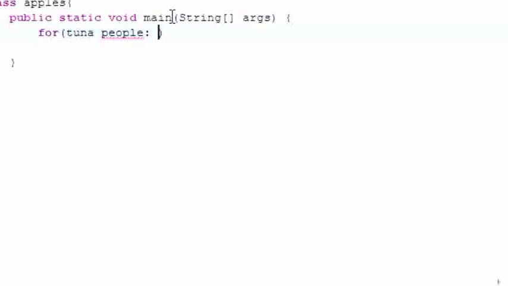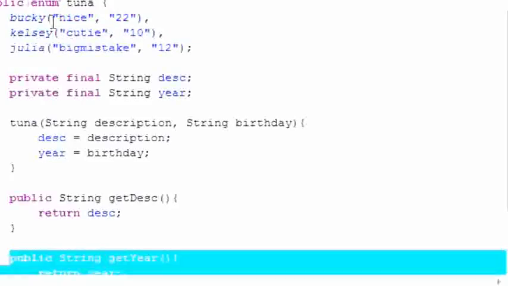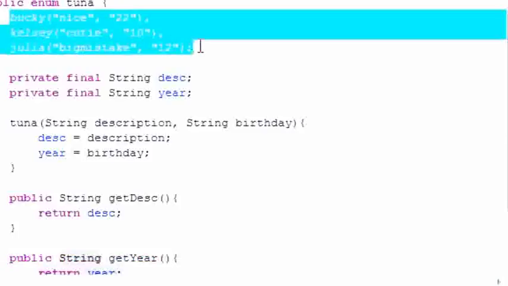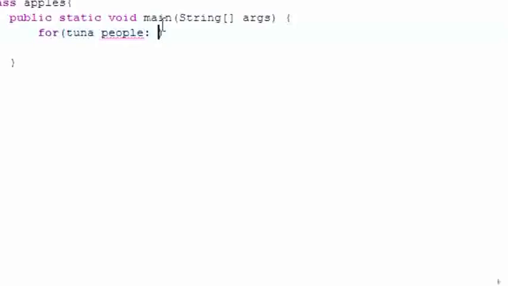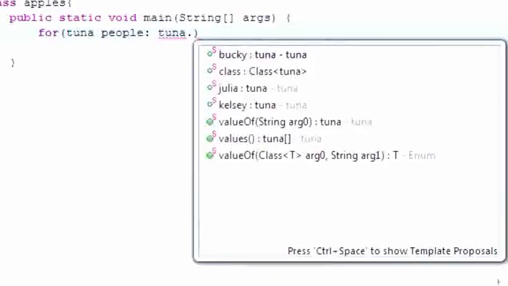The next argument is you need an array that you need to loop through. And let me tell you a little bit about this because this might be kind of confusing. Anytime you make an enumeration like this, Java takes these constants and makes a built-in array, and the array is called whatever your enumeration is called, and since I named my tuna, it's called tuna.